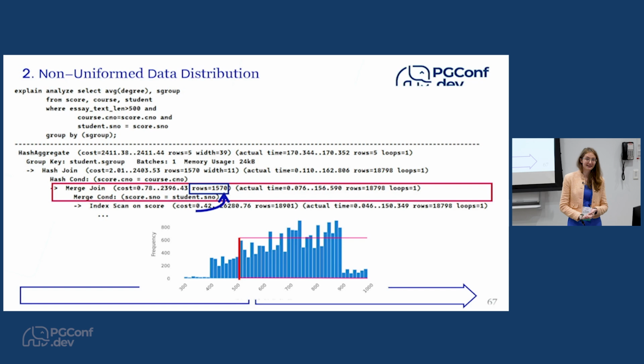But in another problem, related to non-uniform data distribution, you can see the diagram that shows data distribution for the word counting column. When we try to find information about average degree for every group, we see the underestimation problem again.